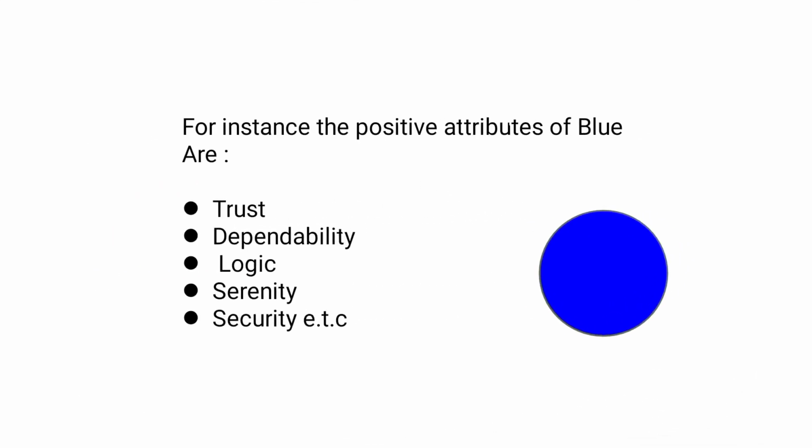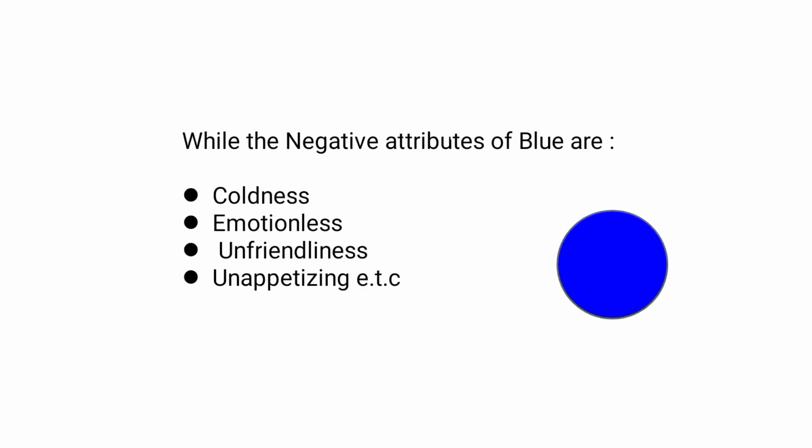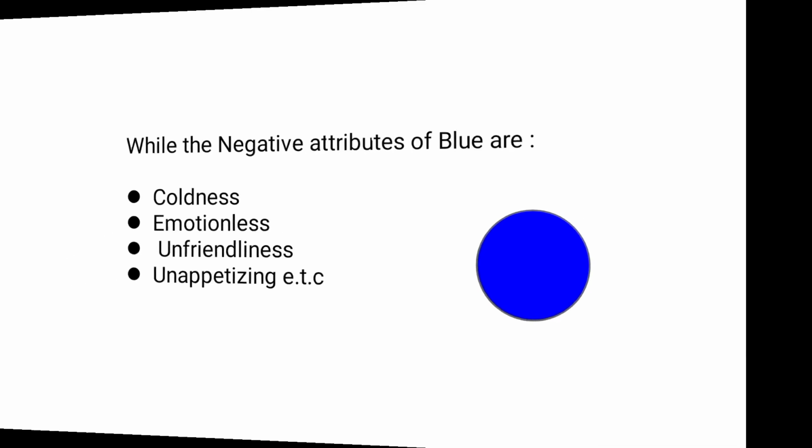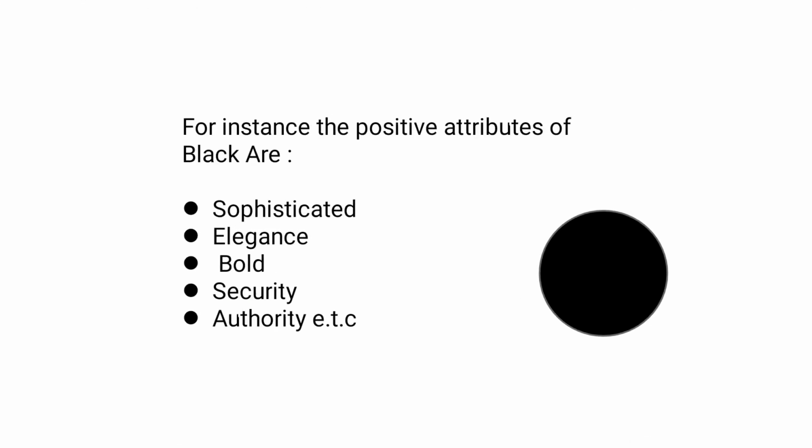The positive attributes of blue are trust, dependability, logic, serenity, security, etc. The negative attributes of blue are coldness, emotionlessness, unfriendliness, unappetizing. So it depends on the shade of blue you choose. You have to go and do more research on this so that you'll know the exact shade you should choose for your branding.